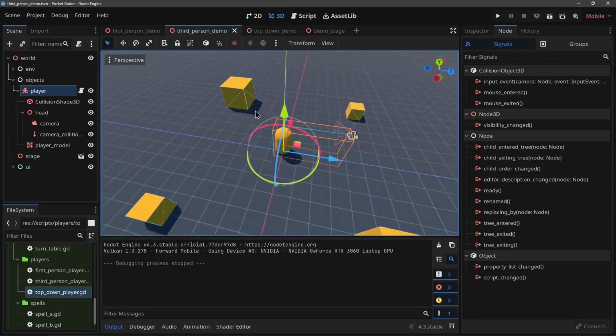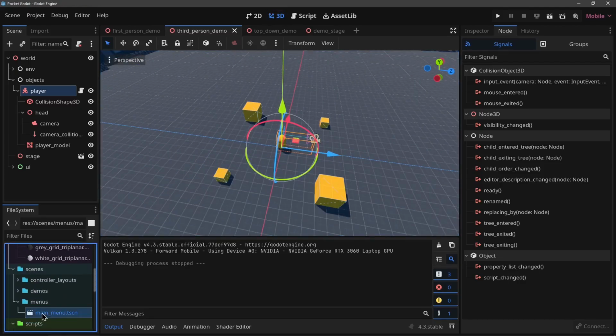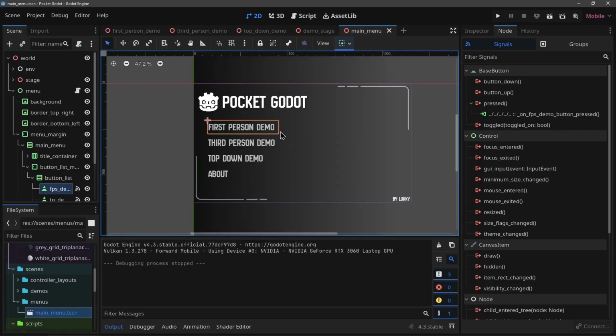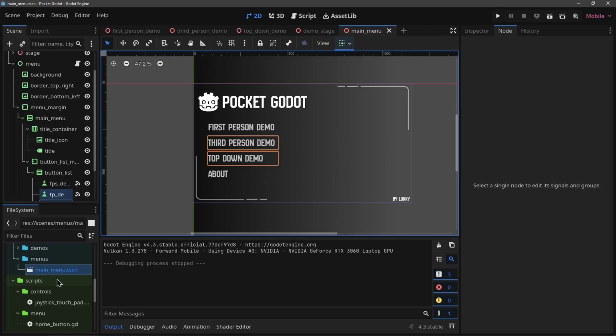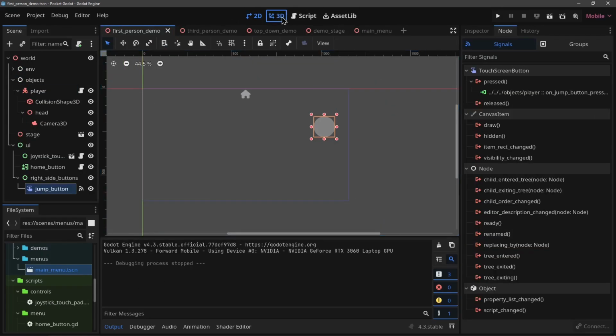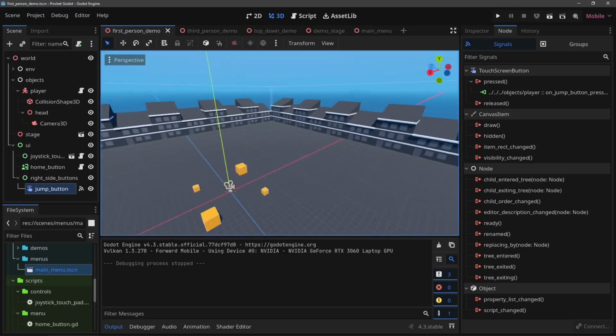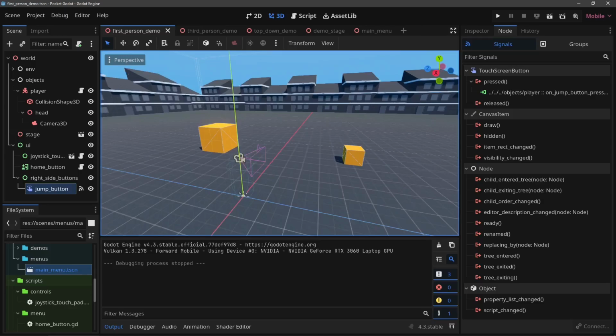You got a lot of examples here. Also feel free to use my menu. So if you wanted to start using this project for your own game, change up the title, add in your logo, remove the demos you don't want from the project and the scene, and then just start coding onto any of the demos that you would like to experiment with. I had a lot of fun making this project. I hope you guys learned something from it.